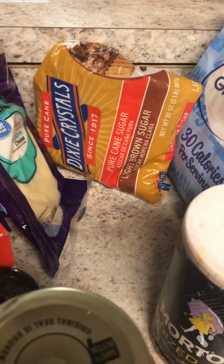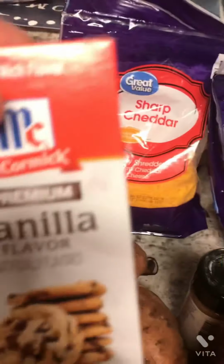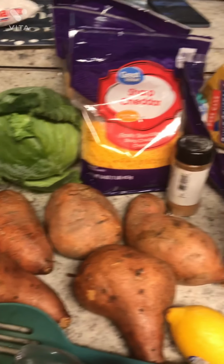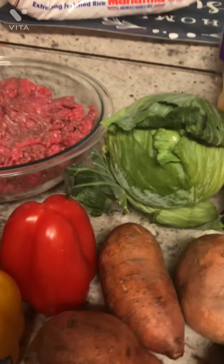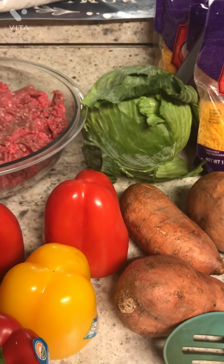And then you need your brown sugar for your yams, some banana flavor, lemon, cinnamon, sugar. All right. So I think I got everything up here. My muffins are in the refrigerator. When we get to that, I'll pull it out, like I said on another video. I'm going to show you in another video how to do that, okay? All right, so let's get to it. I've been talking enough.